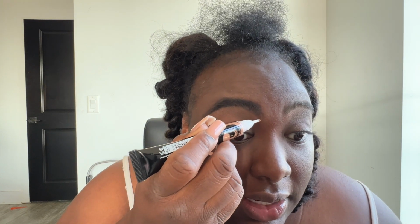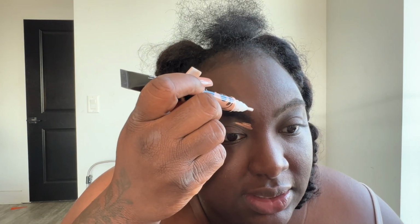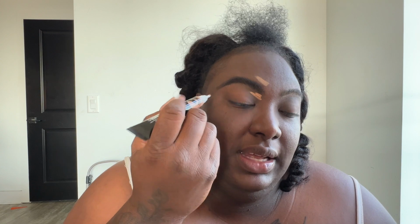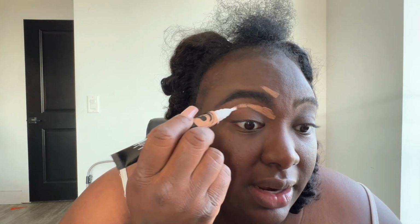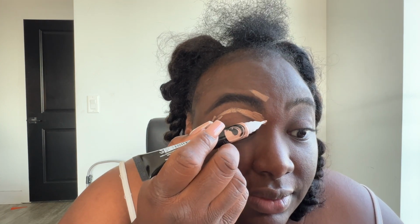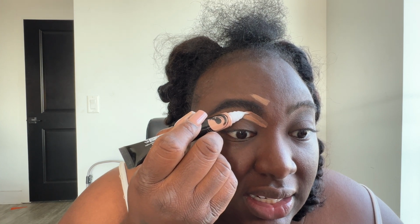So now I'm gonna go in with the HD Concealer by Nikki K. Again, beauty supply store. So basically what I'm gonna do is I'm just gonna line it. And I've never used this before. Probably picked the wrong time to use it, but I like to start up here first so that way if I have a lot of product, it won't leave a line. So kind of like this. So I start like this just to get the product off. And then I just kind of line.